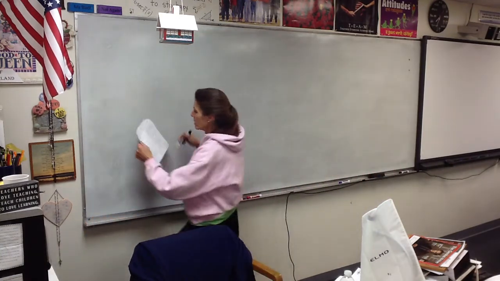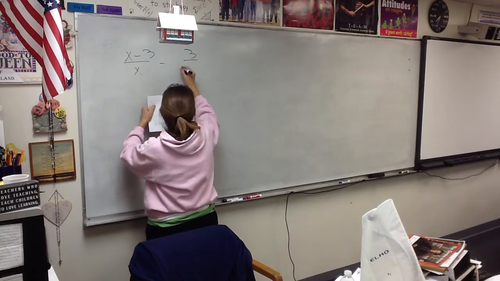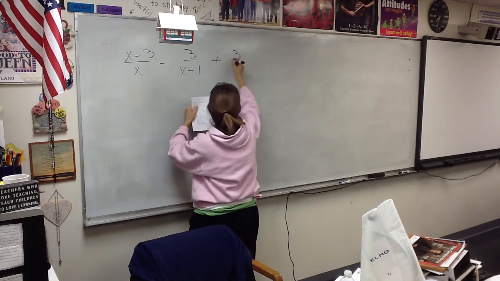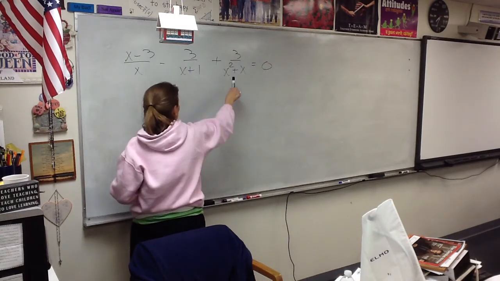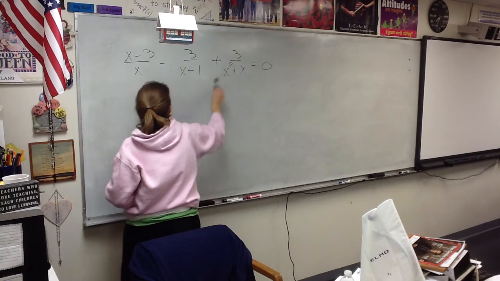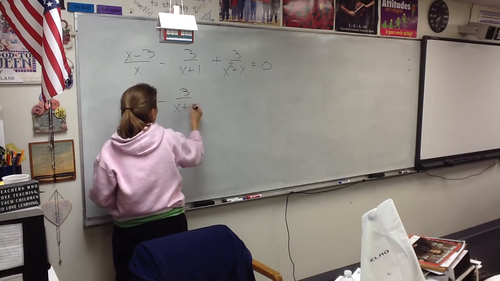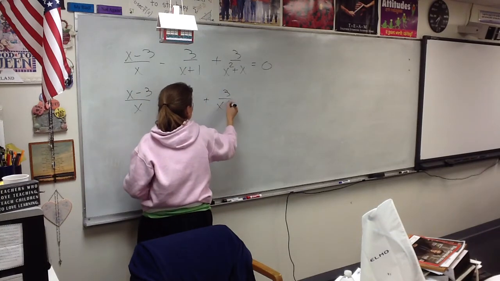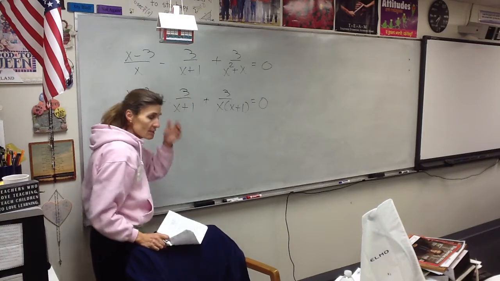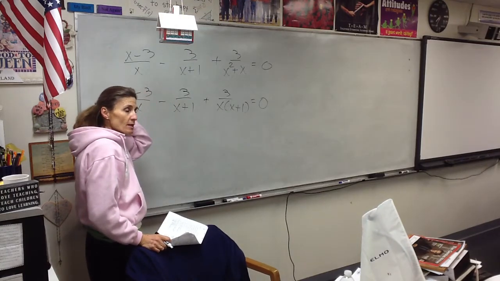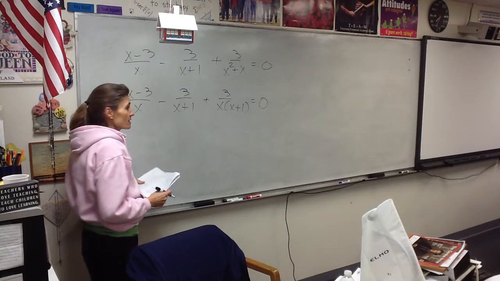Okay, so here we go, number one. We are going to solve this equation. And the first thing we're going to want to do is what? Well, we're going to want to factor anything in the denominators that factor. So we're going to want to factor that last denominator. Then we can see what our common denominator is, right? What's our common denominator? x and x plus 1.